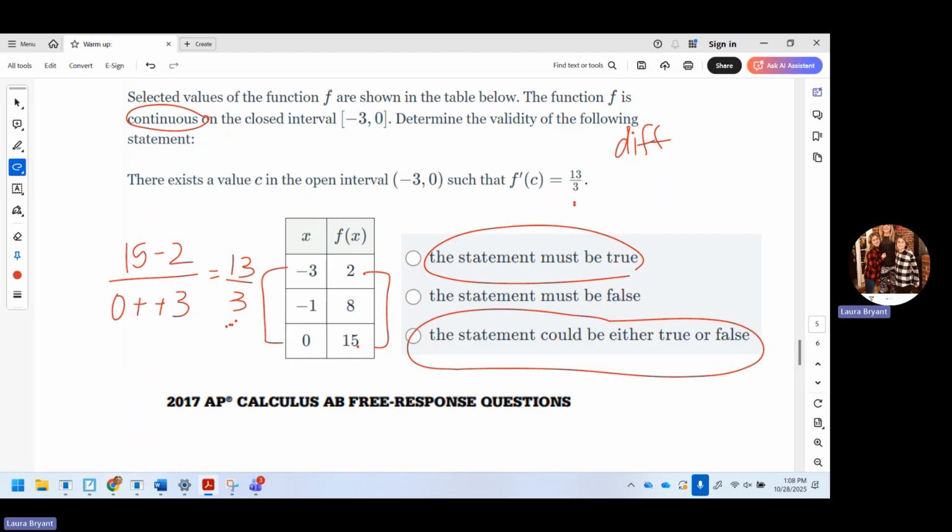It's weird to think through these. The logic, it's weird. So if none of the slopes that we just got match the slope that they gave us, then you wouldn't know either. You couldn't tell true or false, because then you don't know any information. So it could be, I don't know. The only thing that guarantees is if it's continuous and differentiable, that any slope here will occur on the derivative.